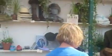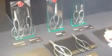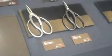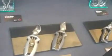Fully waterproof, breathable leather boots. Guaranteed show price, £160. Oh, cheaper the price. Now this is the place, this Suwada, 100% crafted in Japan. Tools. Now look at these little monsters. Some bonsai shears, reduced to £42. Pruning shears for £90. And a knob cutter with a mirror finish for £215.